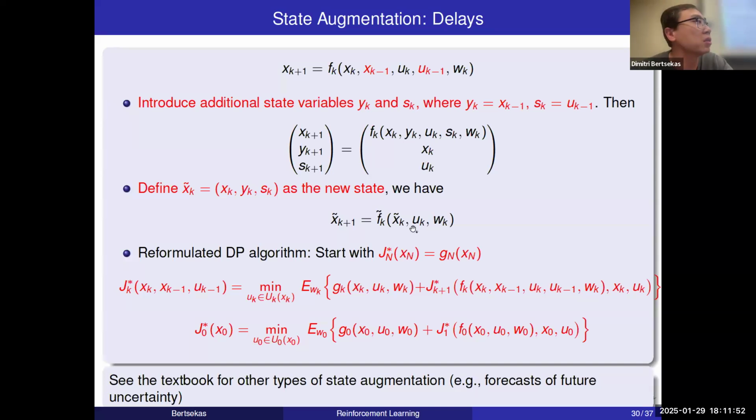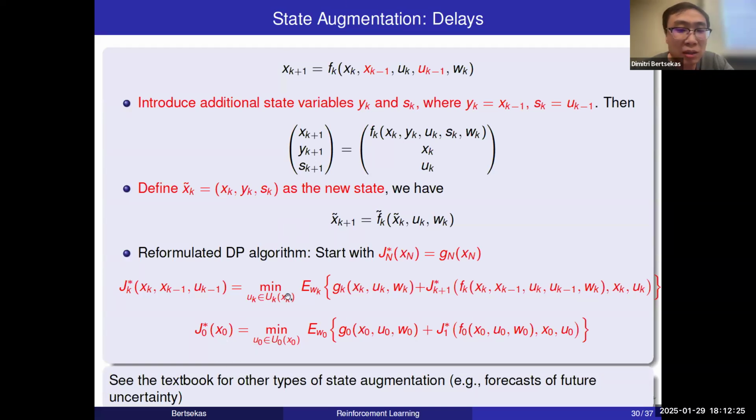Another situation is, for example, in forecasting. If you have a store to run and all of a sudden you get the forecast that the demand for your product is going to increase threefold, that obviously helps you to make decisions at the current stage. And this kind of information can be incorporated by the state augmentation technique. The state augmentation technique is very useful.